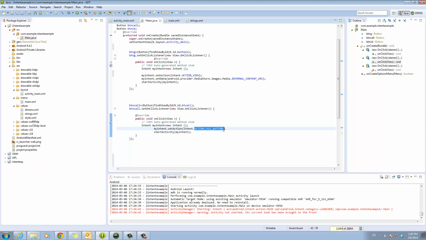So we don't need to provide the data, so this line is not needed this time because we are not interested in any data, but we are just going to call with the call log button. So we just need the action, and this time the action will be the action call button with this line. Now this is done. Now be with me. So we are just going to run our example again, and we just want to see the functionality for this second.